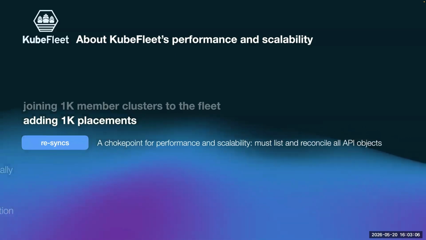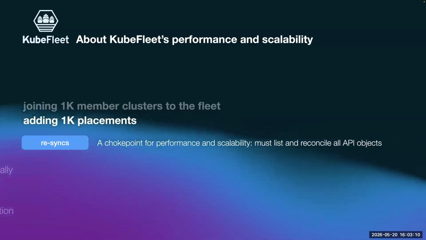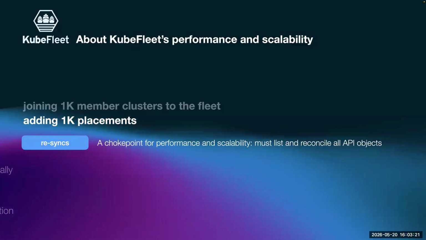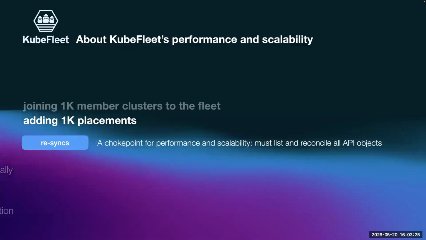Honestly speaking, for the placement part, we care less about the latencies because most of the time people don't need to create placements very often. It is not an API that will require a lot of changes. What we do care about is how well KubeFleet will perform when the agent resyncs.